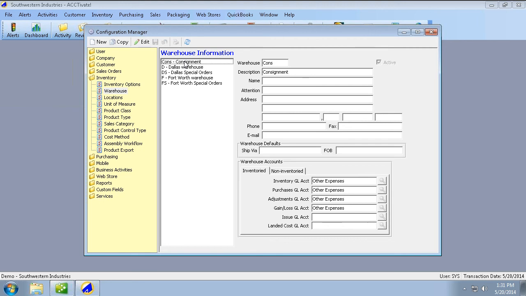Then when you receive your invoice from your vendor, you would enter that into the PO. So this would all start from a PO. You would create the PO, receiving the inventory. Once you sell the item, let's say I sell 2 of them, I would go back to the PO. On the invoice, I would change the approved quantity to be 2. What that'll do is it'll increase your accounts payable. It'll have an offsetting entry on the purchases GL account, and it'll increase accounts payable. And then once I sold it to the customer, it'll increase the income and cost of goods sold by the amounts of the cost which you'll get from the vendor invoice.